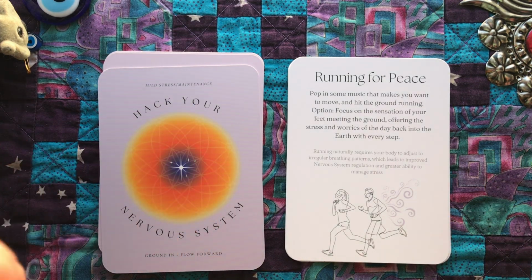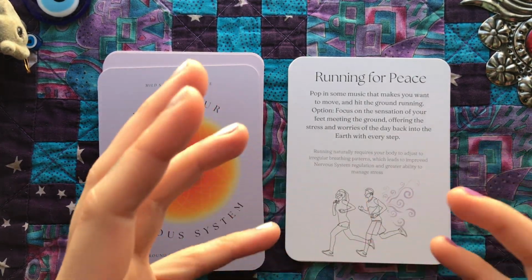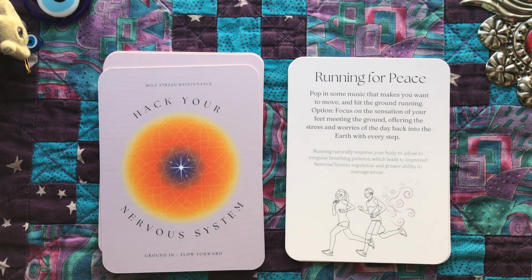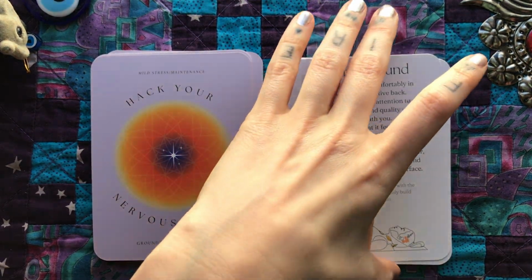And another thing with this is it's like a bilateral stimulation, so it's similar in theory to EMDR, or oh my gosh, what's it called? The thing where you look at a point. It's not EMDR, but it's like the cousin of it, the thing that came later. Brainspotting. So you're connecting both sides, and there are so many reasons why moving your body, walking or running, is helpful. But it's also been shown that forward motion is helpful for anxiety as well.